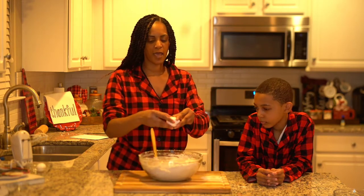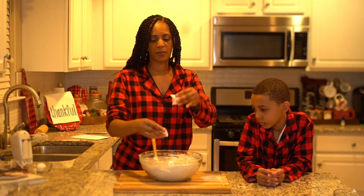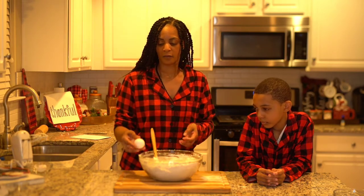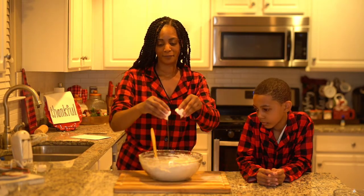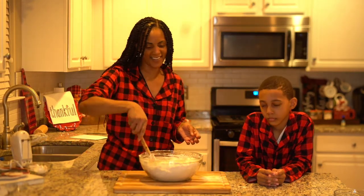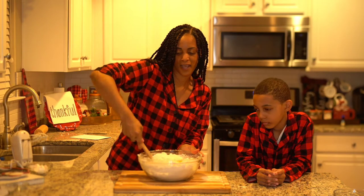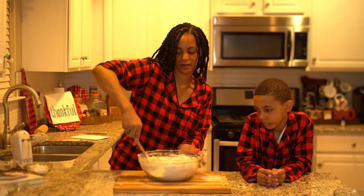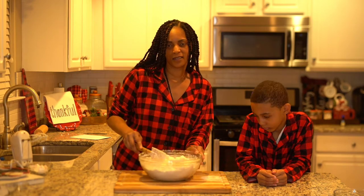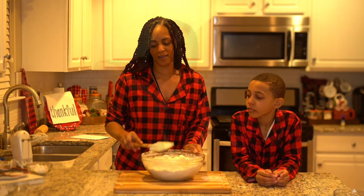I'm gonna use 2 eggs. I've seen some people use 1 egg. I've seen some people use 1 egg and 2 egg yolks. I'm just gonna do a happy medium and do 2 eggs in between. Okay, I'm just gonna fold this in one more time and then I'm going to beat it. He's excited only about the decorating part.